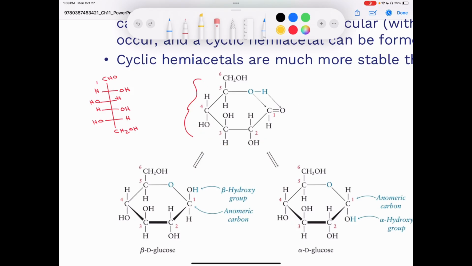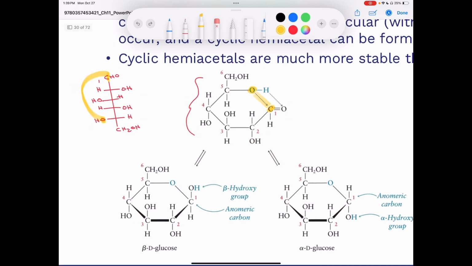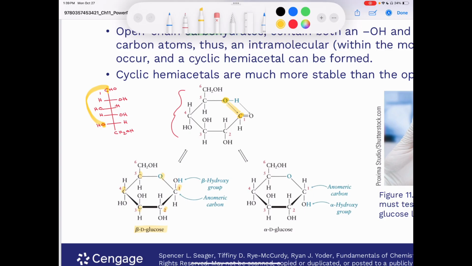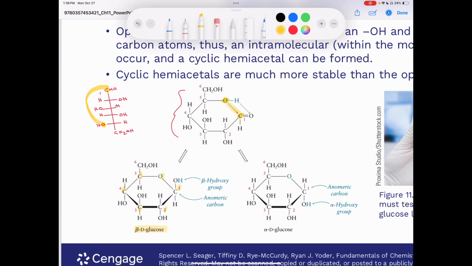But what they're showing is this oxygen. The bond that they're showing being formed here comes from the reaction of this oxygen with the carbon of the carbonyl. When I draw it like this, it doesn't look like anything, but when you see it drawn in this perspective, you can see how it forms this beautiful six-membered ring. So we have our six-membered ring, one, two, three, four, five, six, and we end up cyclizing to get beta D glucose in this case. And over here we cyclize and we get what's called alpha D glucose.